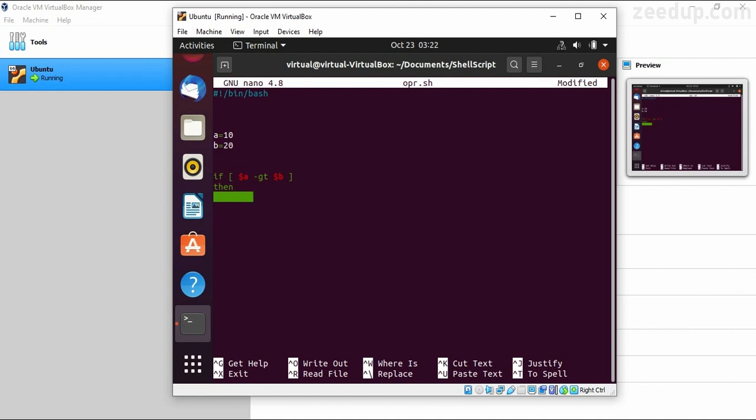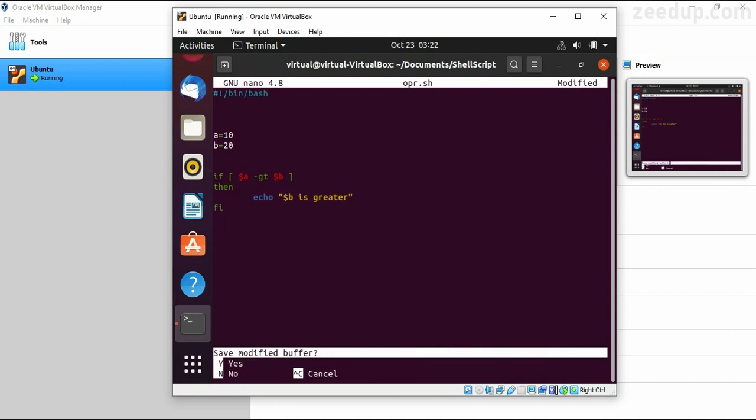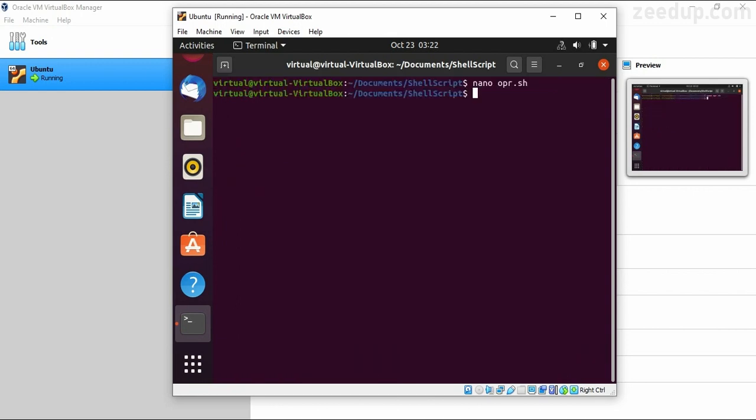So what we can write is, we can simply write that the value of B is greater. Okay. Then we can write fi, and this just completes our shell script.